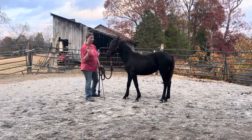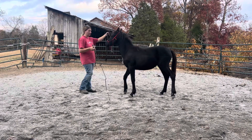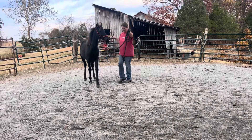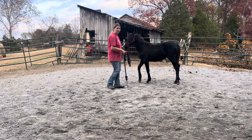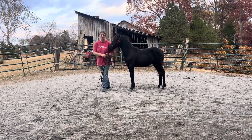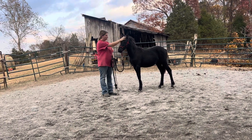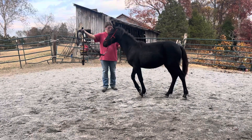Another thing to note: when you're doing groundwork with your horse versus Liberty — and I go over this in my Liberty videos as well — when I'm asking for groundwork, I'm the one doing forward movement with my feet. I am ever so slightly moving forward with my feet. Whereas when I'm asking for Liberty, I'm backing up and asking them to draw into me a little bit. She is learning some of that as well, which is part of the reason why she's wanting to come in closer to me — she's learning a little Liberty at the same time. So she's not in the wrong here; she's just not doing exactly what I'm asking for. She's still learning the difference.